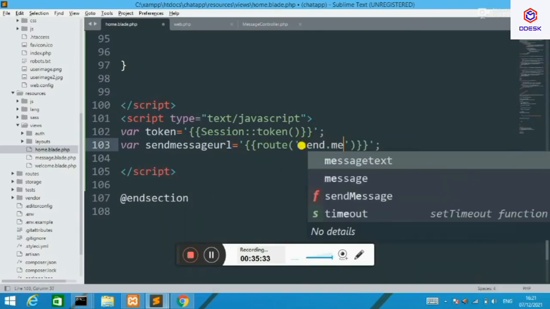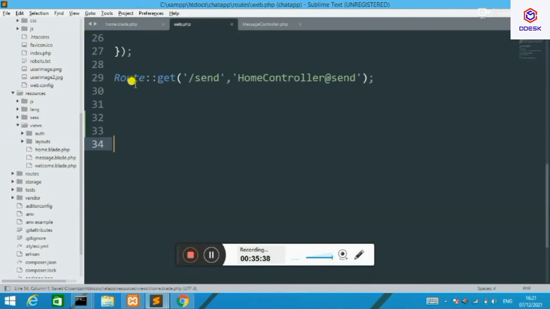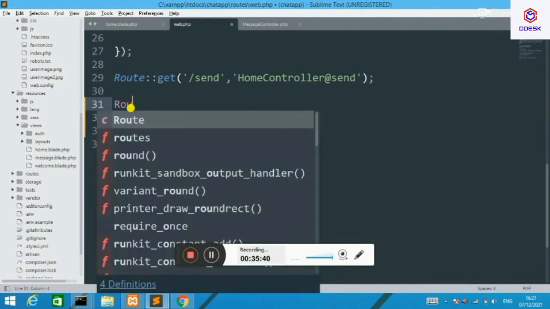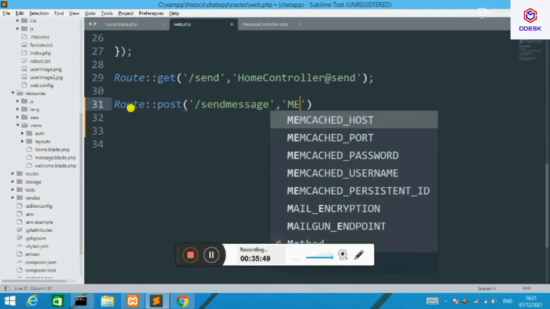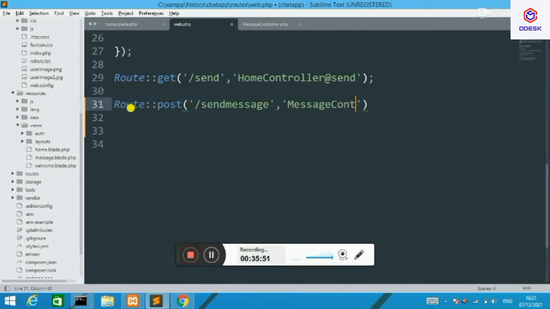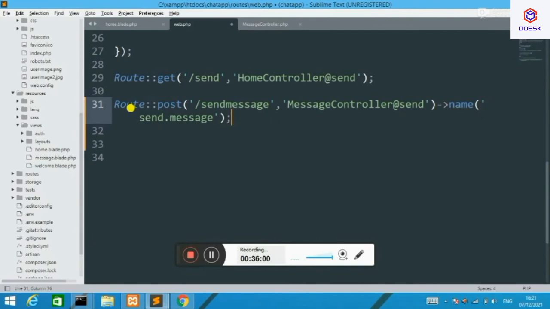I would give the name send.message and go into web.php and declare a route of type post. I would call the message controller and the send function to send the data, and I would name it send.message, and the same name I would use to send the data by Ajax.